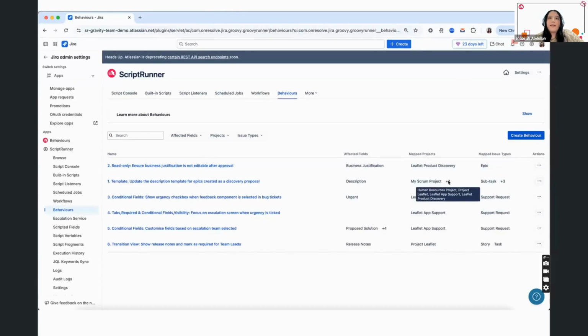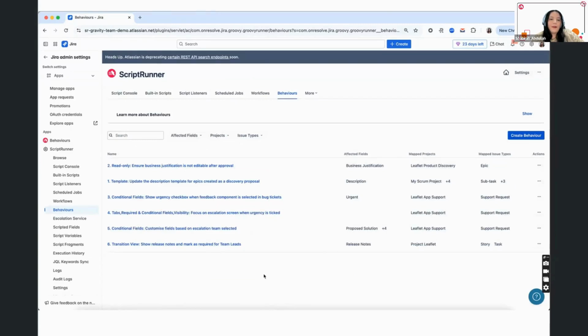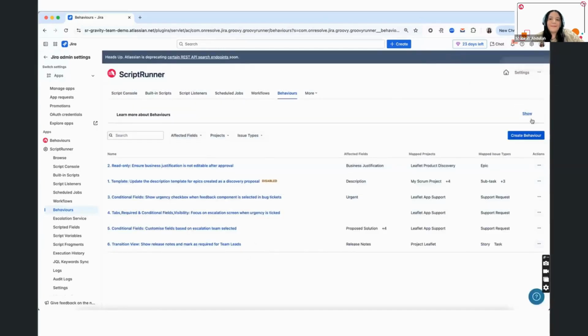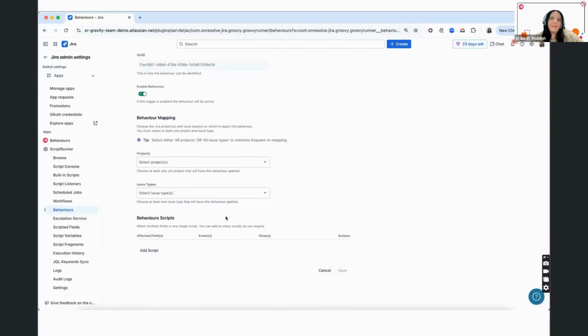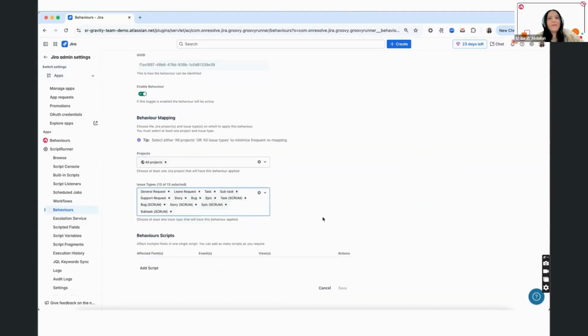Not just that, you'll see informative tags for all your important fields that you can see immediately with clever tooltips. This is also present on behavior scripts for affected fields. We're also adding convenient action items, including copying your UUID for a behavior, and also enabling and disabling directly from this screen. Not just that, when you create a behavior, there's also going to be support not just for all projects, but alternatively for all issue types, so you can toggle between the two. Think of this as our effort to prune and streamline everything about managing behaviors.